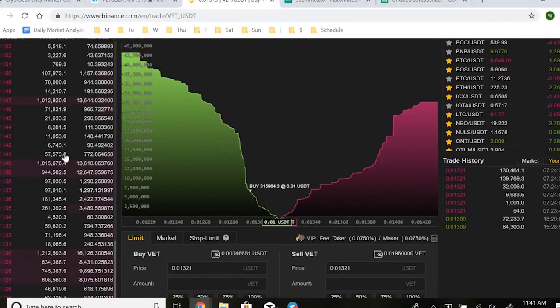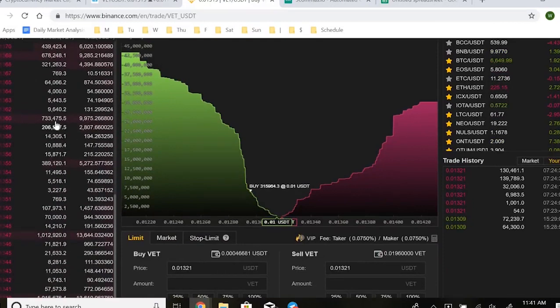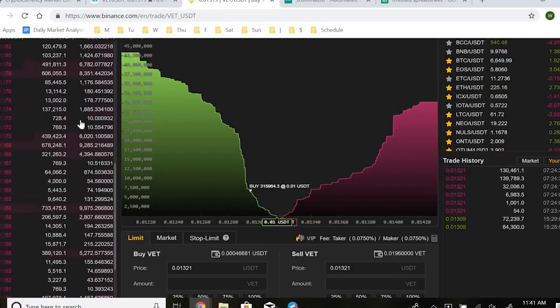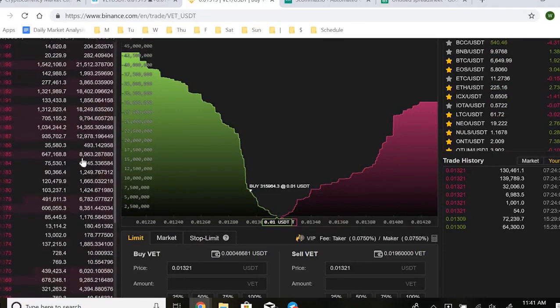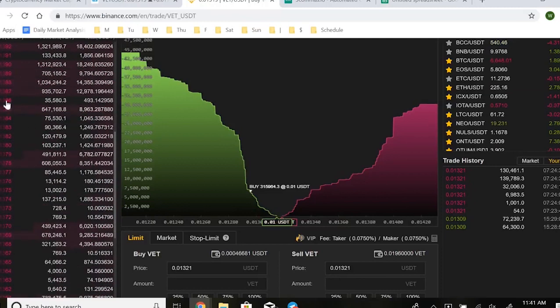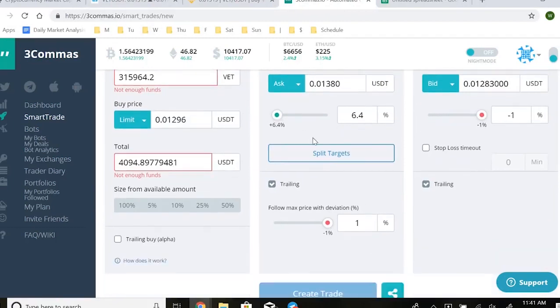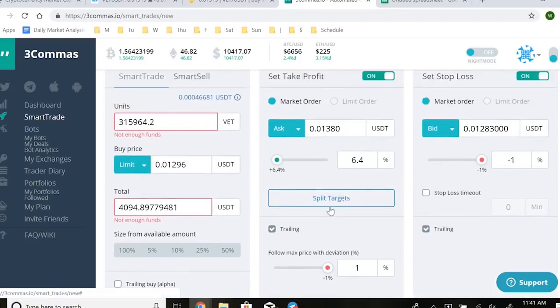I definitely think we'll run into some resistance here, but if we get up to 1360, looks like a good area. I might actually want to push that up a little bit more because it seems like I could probably get more out of it. So why don't we go up to like 1380, because it seems like there's a little bit of smaller orders in here, but we could probably push past that with enough volume. So 1380 we'll go up to, which will be a little bit more percentage, 6.4, and that will actually be the percentage. And there's a bunch of cool things you can do here.